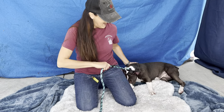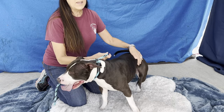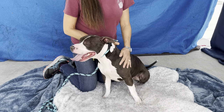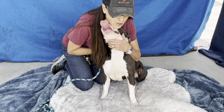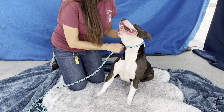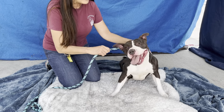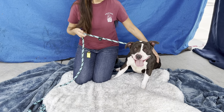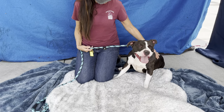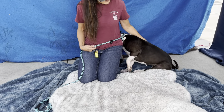She knows sit. We really hope that someone adopts her. She's so sweet, and at 41 pounds she's pretty easy to handle. She's got beautiful markings, and that little white-tipped tail is so cute. If you want to meet Dahlia, she's a great little pit bull — come on down and meet her. She's just happy and loving life, and she needs to get out of here and find her new forever home.